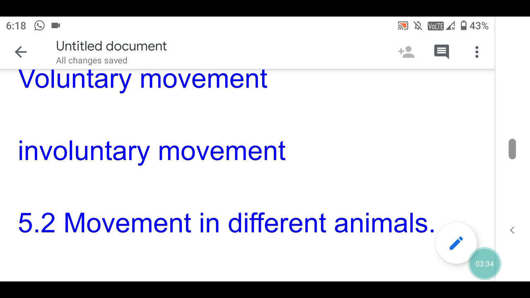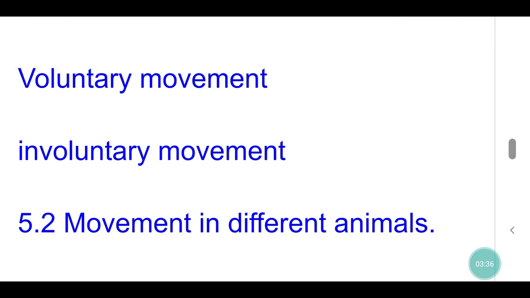Movement is very simple. Inside our body, the heart is there. Heart is sending blood to all the parts of the body. That is movement. Our lung is breathing; at that time lungs are moving slightly. That is also movement. Our muscles are moving while we are running, walking. That is movement. Locomotion means we are moving from one particular place to another particular place.